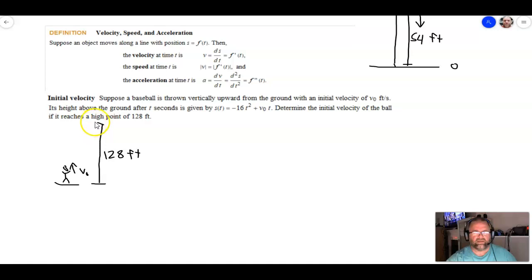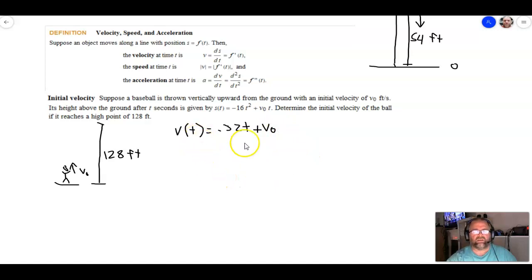So let's go ahead. We know that at 128 feet we're going to have a velocity equal to 0. So let's go ahead and find the velocity function here first. That's just taking the derivative of the position function. So v of t is going to be equal to negative, and using the power rule there, it's going to be negative 32t. And then remember that this v naught is just a value there, and it's t to the first power. So when we take the derivative, the t just drops off and leaves us that value. So we'll have plus v naught here.